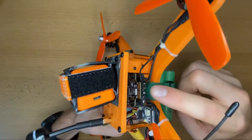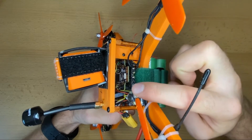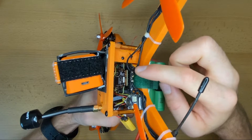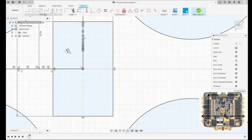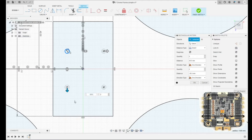In the center there's the flight controller and the 4-in-1 ESC. The important thing is to have the right hole distance in the design. Those distances are normally the same for the flight controller and the ESCs. In the design this is pretty straightforward — one circle is created and then the others are added with a rectangular pattern. There needs to be a distance of 30.5mm to both sides to fix the ESC and the flight controller.